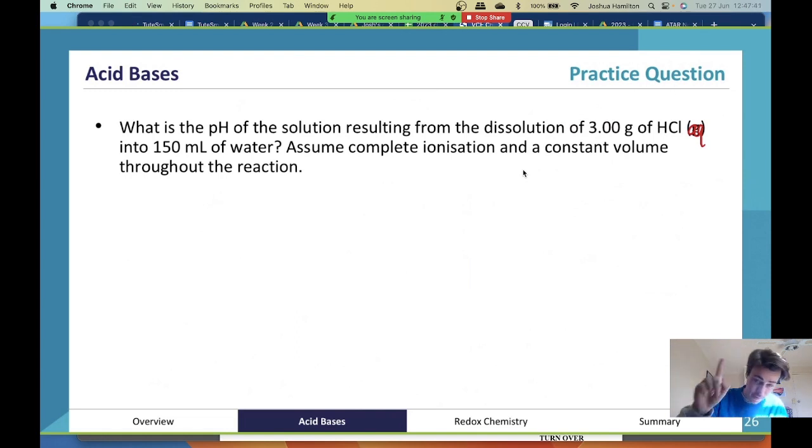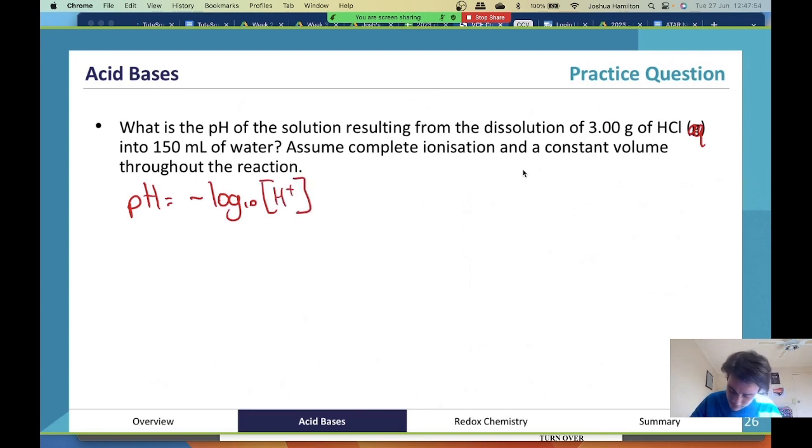Let's go through this. So, 2 formulas you need are, as we discussed, the pH formula, which I hope you all know, but if you don't, that's okay. It's negative log 10 of the concentration of H+, and we need our C equals N over V, or our N equals CV, and that's what we're going to work with here. We're also probably going to need our N equals our mass over our molar mass. I hope you all remember that equation as well from Unit 1.